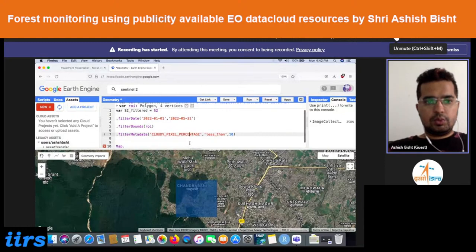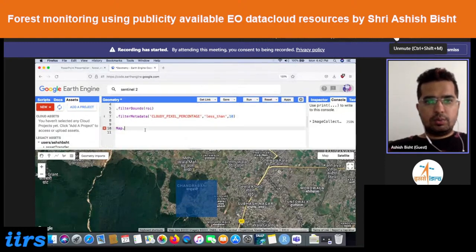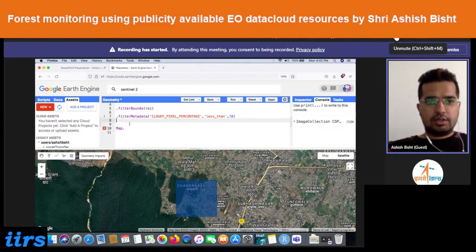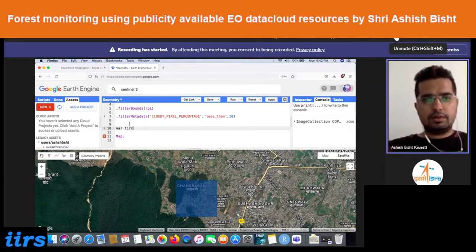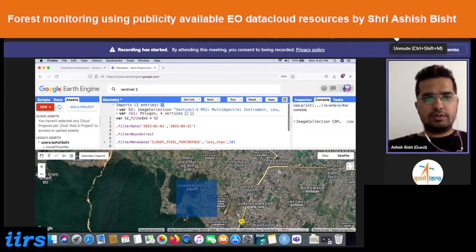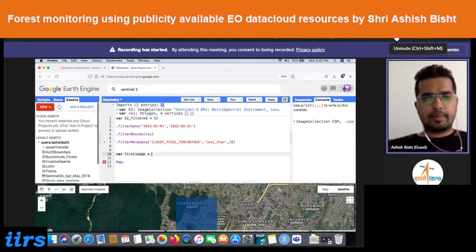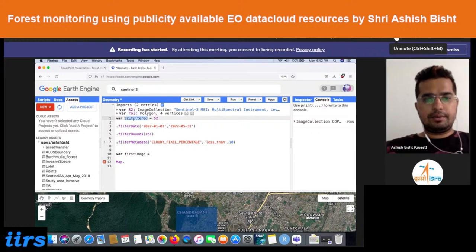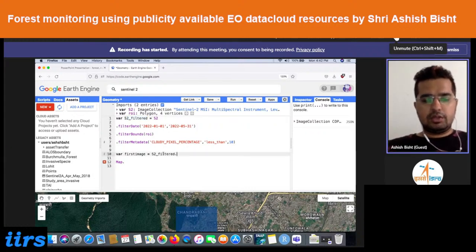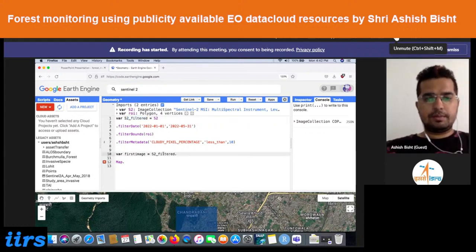So what we'll do, let's try to map the first image of this image collection. Okay, how do you get the first image? So I'll create a new variable first image. So I need to call this variable s2 filtered. I'll put it here, dot, you just type first.